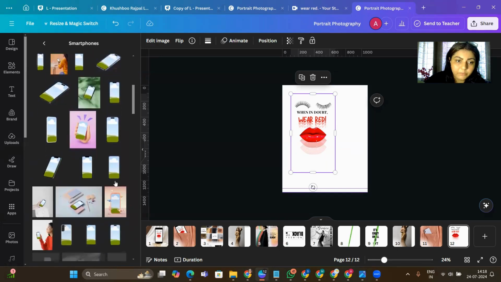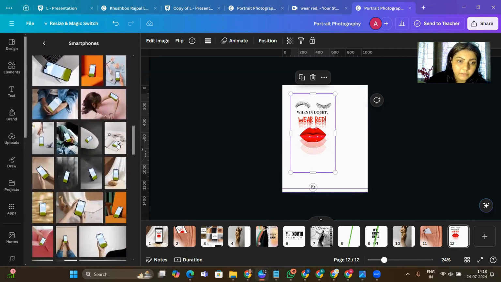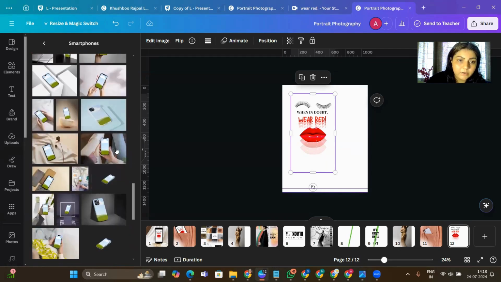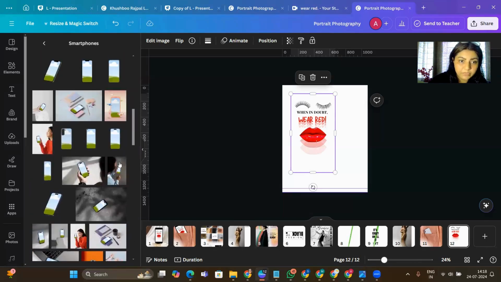So here I am trying to get a picture which is very close to a realistic view. You can start scrolling, and don't take pictures where the mobile is in the hand, because the second part of this is you have to remove the background, and it's very tough to get rid of the hands. You obviously can, but it's very tedious and time-consuming. So I am trying to fetch a good image.